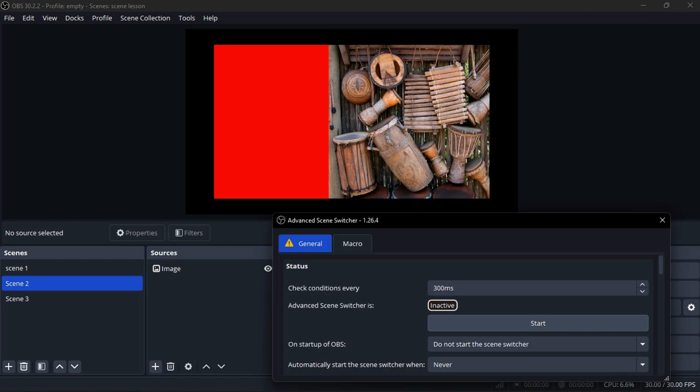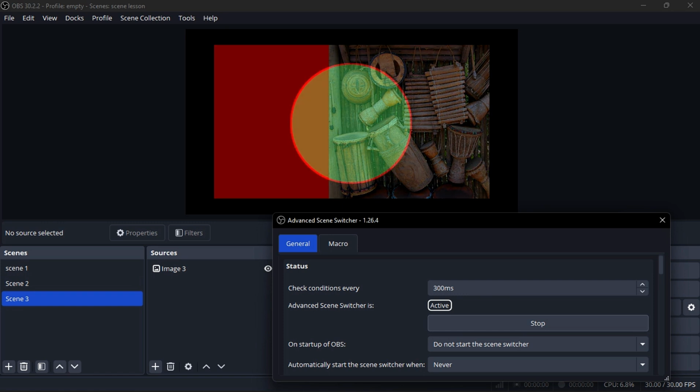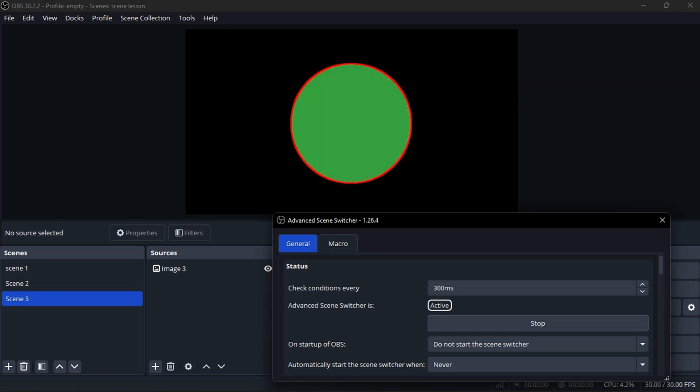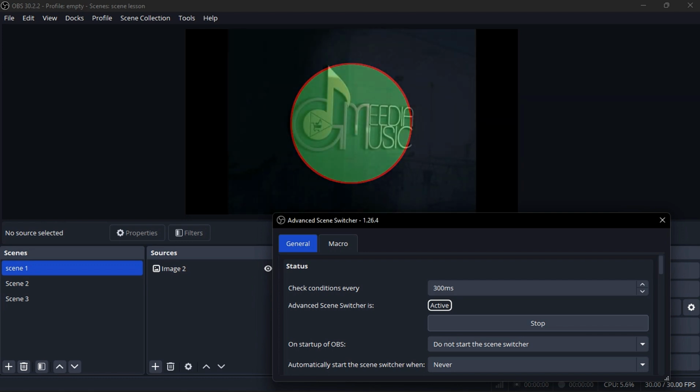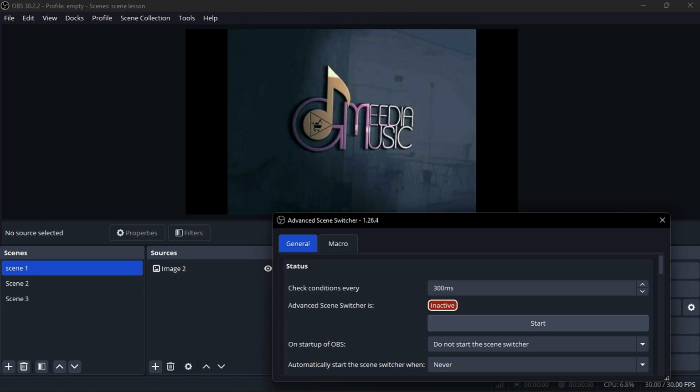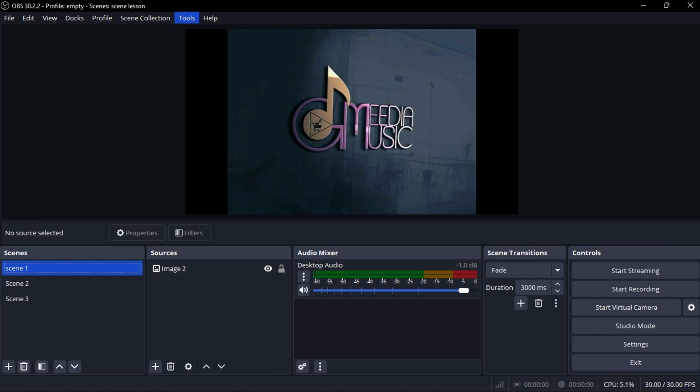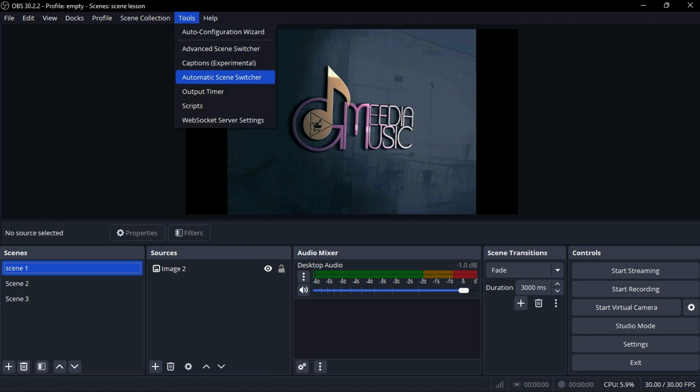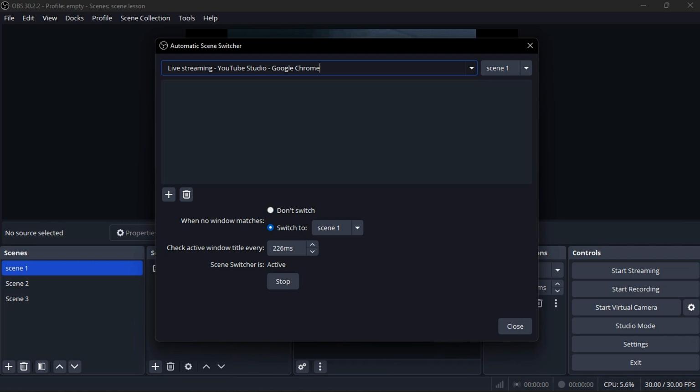All right, see what happens to the scene when I click on start without me touching my mouse. So you can see it was changing by itself, and this can be useful probably when you are trying to switch between different cameras at different timings. So you could use the scene switcher. It can be very helpful also, but most times you'll be doing that manually with your hand. So this is the automatic scene switcher that you see by default on your OBS. You won't see this advanced one on your OBS.